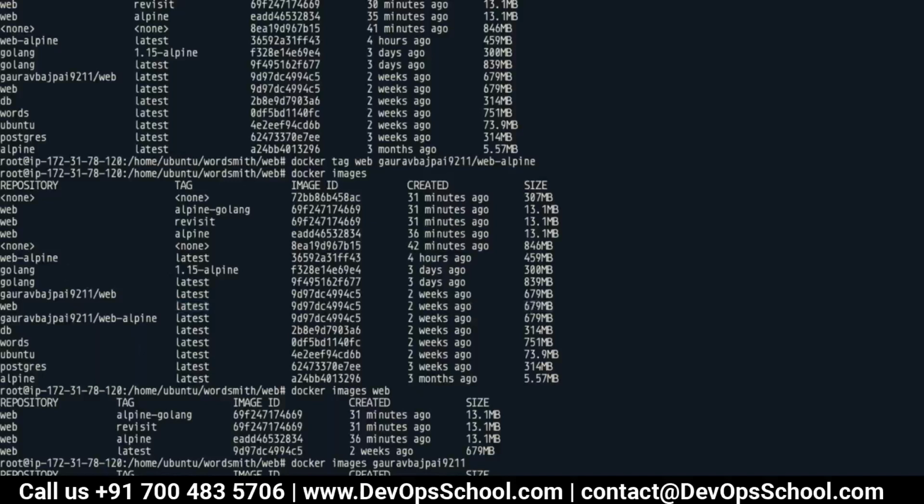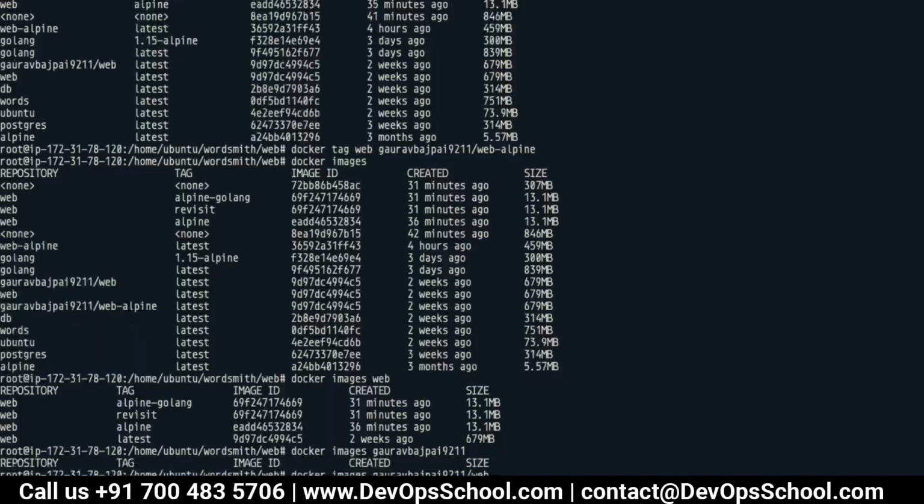Whenever I'm tagging it, I need to give the correct tag as well. So this time I'm not only giving the image name, I'm also giving the Alpine Golang, and I'm going to tag it to this.